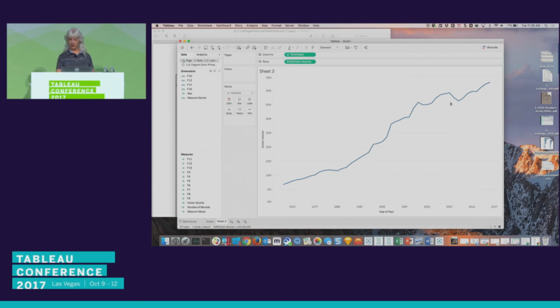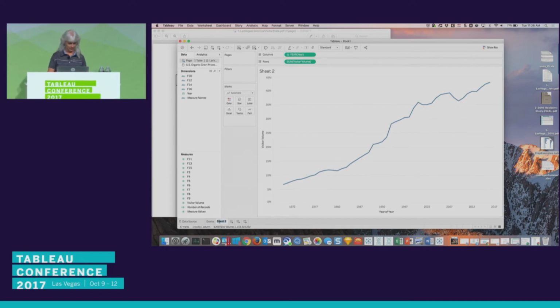Sort of as a sanity check, let's check out some of these dips. This is 2008, 2009, yep. The Great Recession, there were probably fewer people that came. Over here, 2001, yeah, the economy was dipping then too. So it looks like we have actually very quickly brought in a nicely formatted PDF and made a viz out of it. Cool.